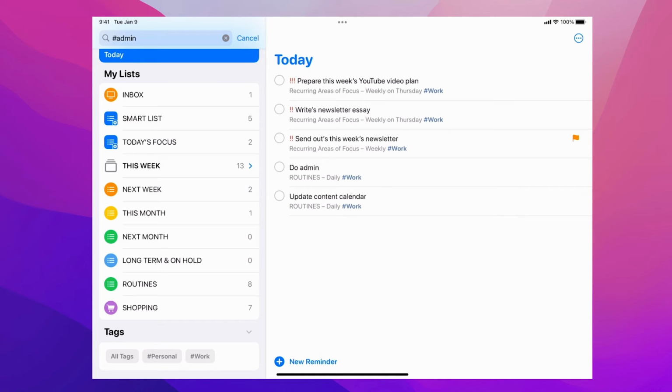So a quick video today. It's just a question that I've been asked so many times over the last week or two. So I thought I would do a special video showing you how to remove tags in iOS 15. And by the way, you can do this on macOS Monterey as well, and you can do it on your phone, of course. It's just easier to show you on a bigger screen using the iPad.